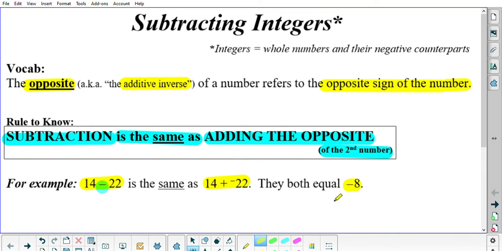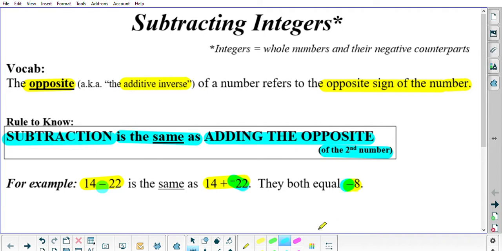And you might have already known that. You might have remembered that I taught you that a smaller positive minus a bigger positive will end up as a negative answer, so negative 8. But you also learned that when you have a positive plus a negative, they're different signs. You find the difference, which means you subtract in your head, and then whichever number has the bigger absolute value, in this case the negative 22, will determine if the final answer is negative or positive. So that's why it's negative 8. So you already probably knew this.